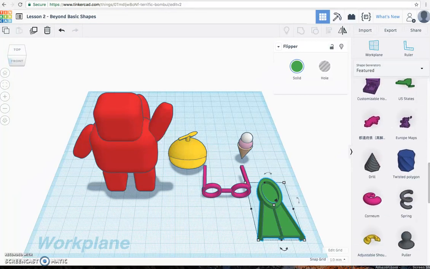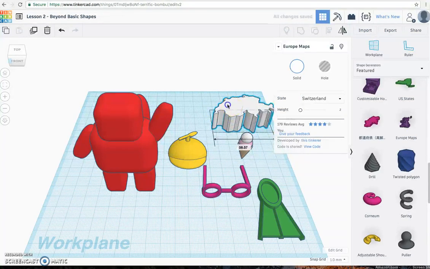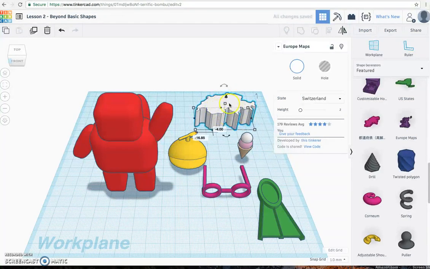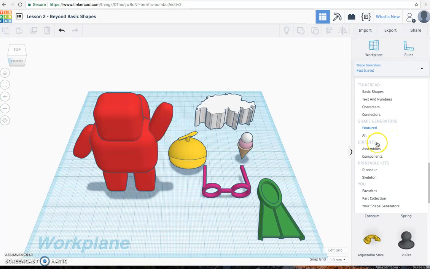Okay, so actually, for example, this Europe map, I used this before. And this is pretty fun because you can actually change the different countries. So I made a map of my Europe trip this summer with Switzerland and different countries, and I attached them all and hooked them all together and then made some arrows. It's showing our map of where we're gonna go. So that was fun. Let's see what else there is.